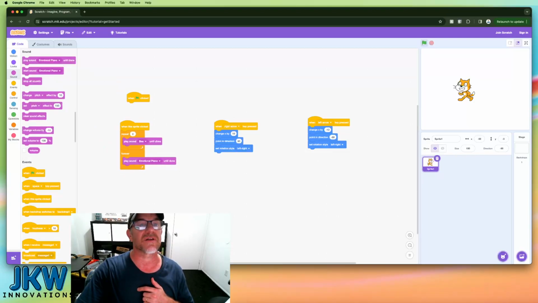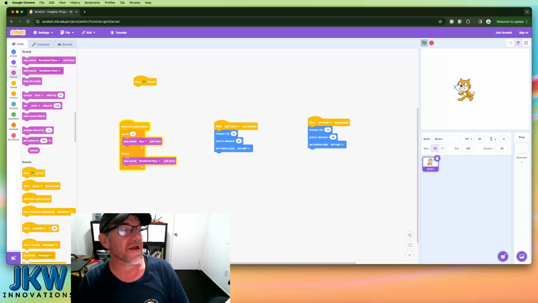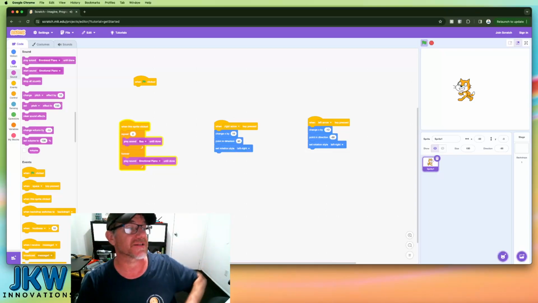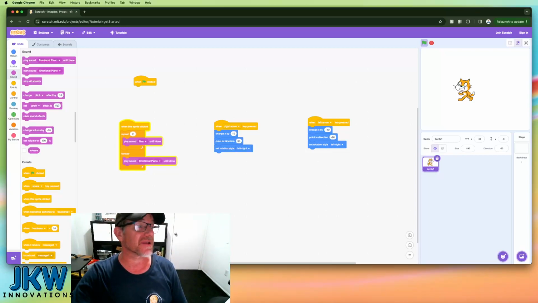So let's see. I press the green flag. The green flag's not connected, so it's got to be when the sprite is clicked. So I press that. It plays, and it's going in an order, and it's gonna keep playing and playing and playing.